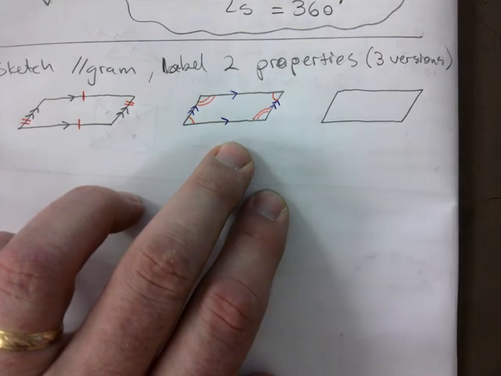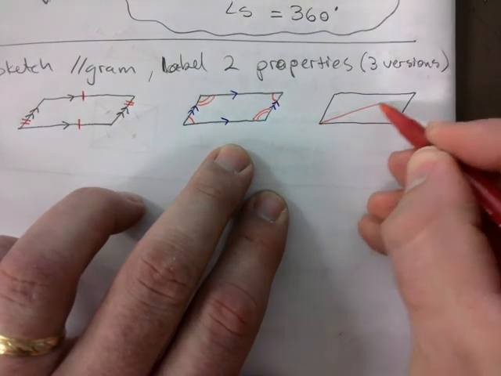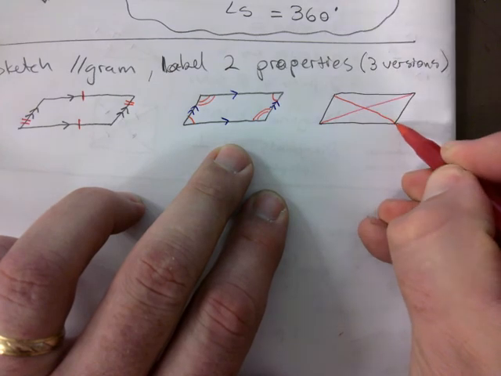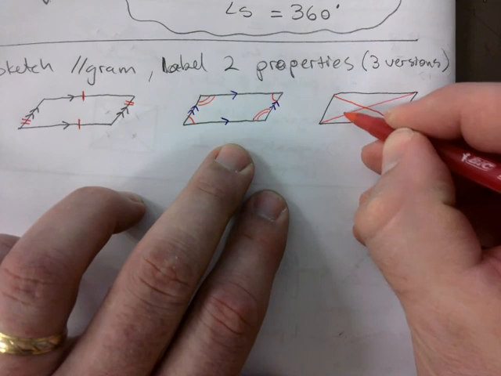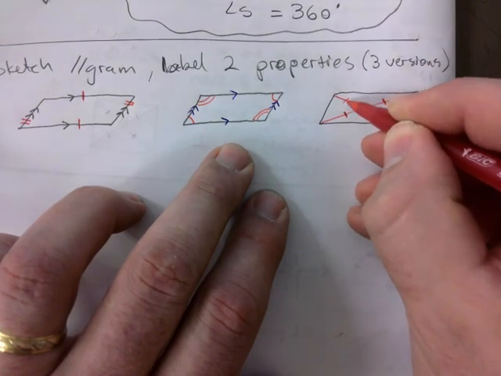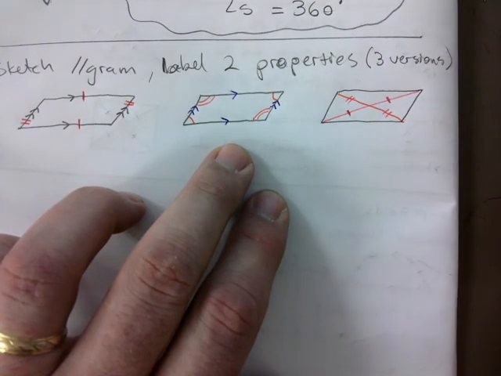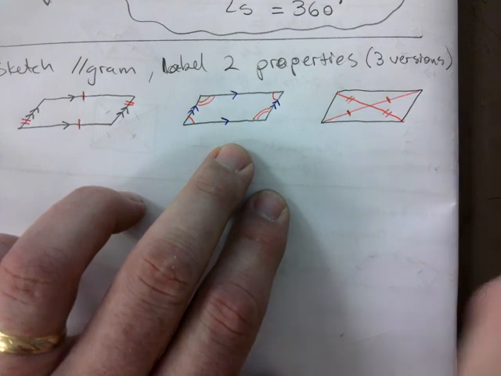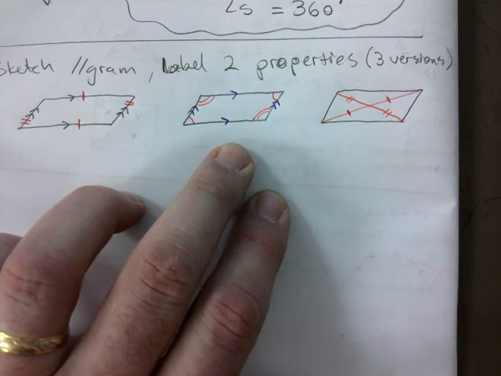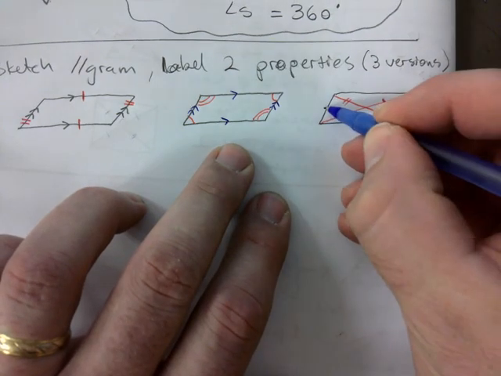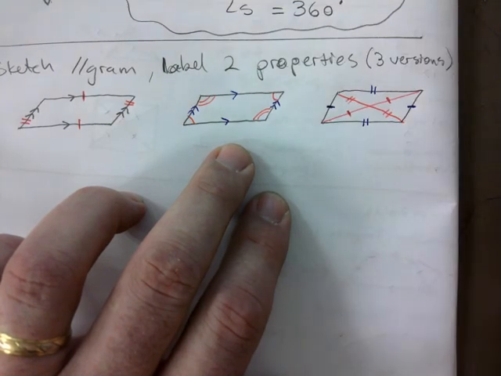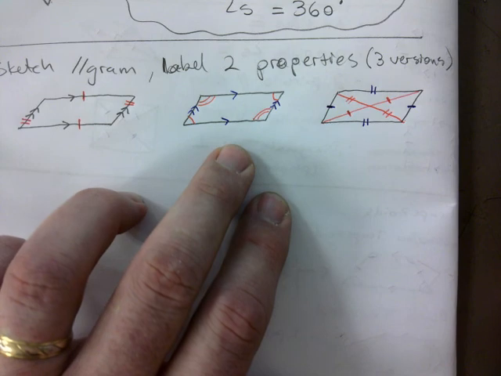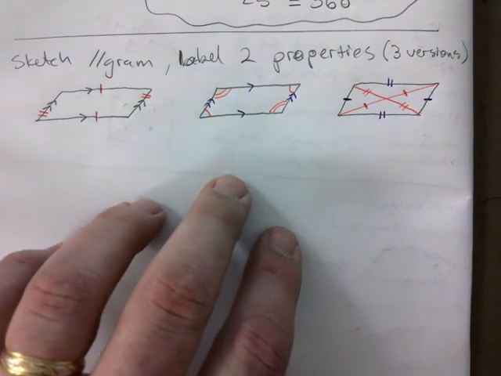I will talk about the diagonals here. This diagonal and this diagonal, this right now gives you 0 marks at this point. But if you say that this is the same as that, and this is the same as that, now we're in business. You're saying that the diagonals bisect, but you're still not getting the full marks. One more property. This side is the same as this side. This side is the same as that side. Now you have the 2 marks. Okay? That's what I mean by that.